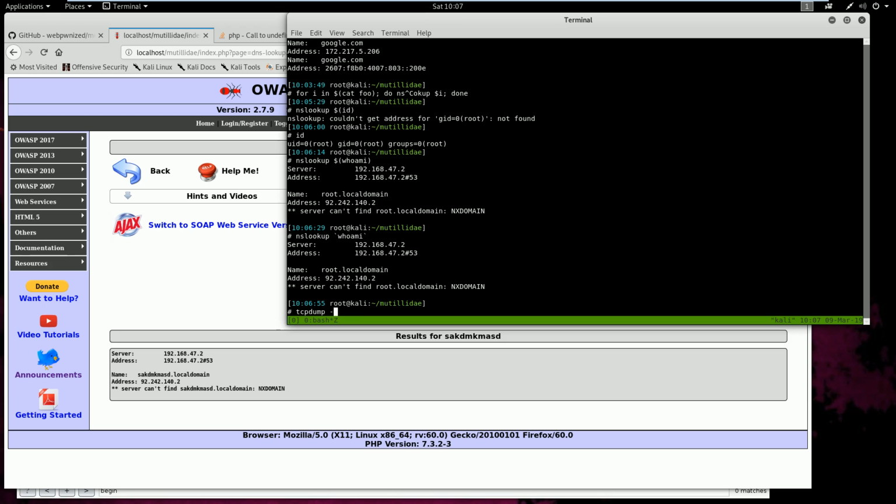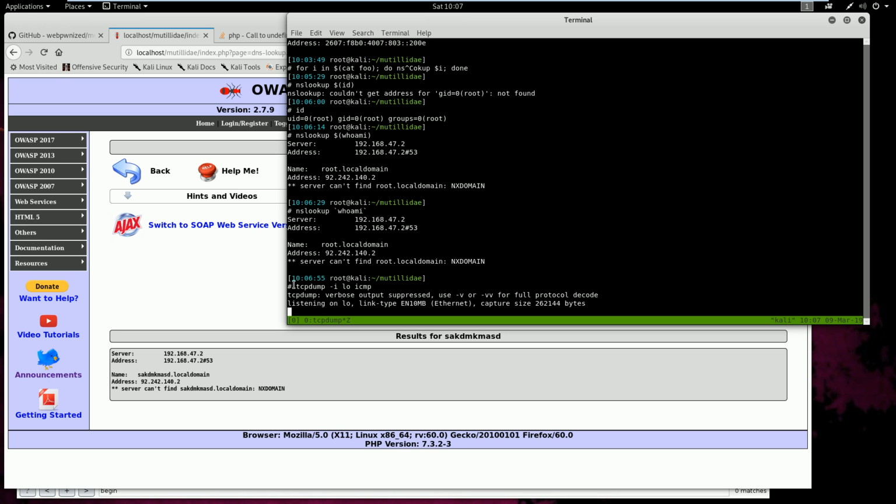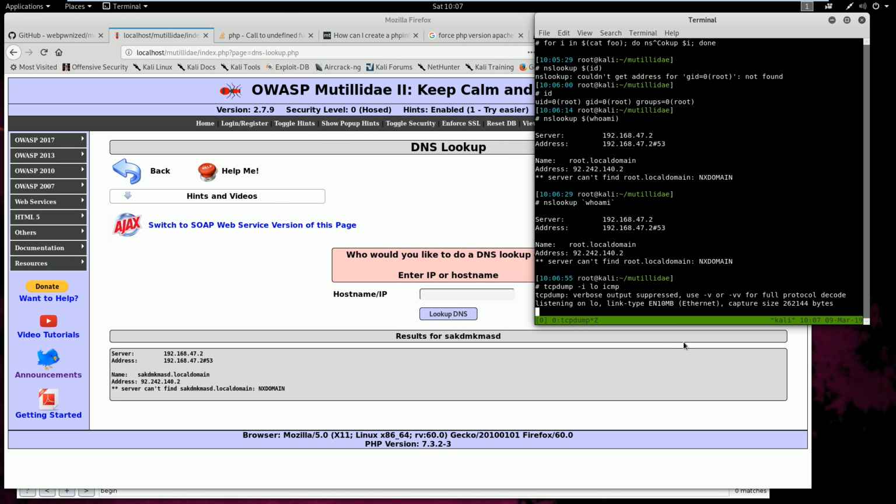So we can do tcpdump on eth0 or loopback, and we want ICMP. We set up a listener on our attack box that listens for traffic. Since we know we're going to use ping, we set tcpdump to only listen for ICMP packets, or else it's going to be noisy. We only want to see ping packets come back to us. Ping, generally when we talk about the ping command, uses the ICMP protocol, generating ICMP echo requests and then ICMP echo replies.